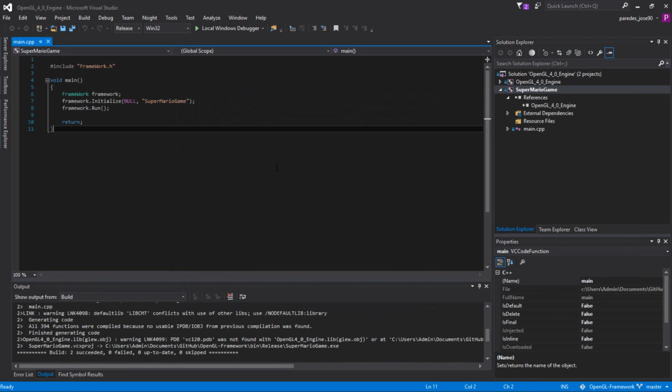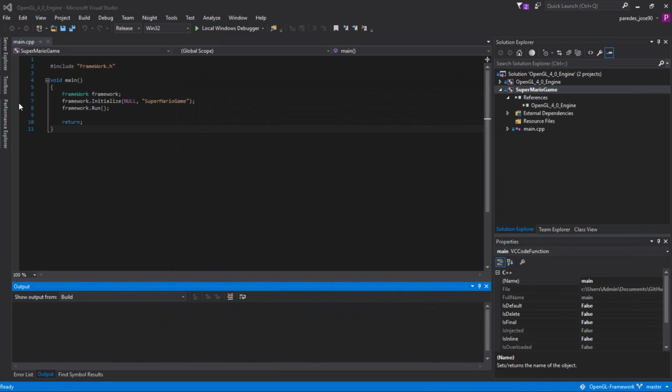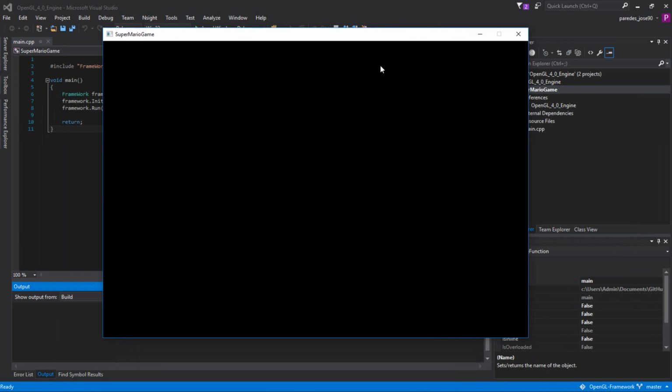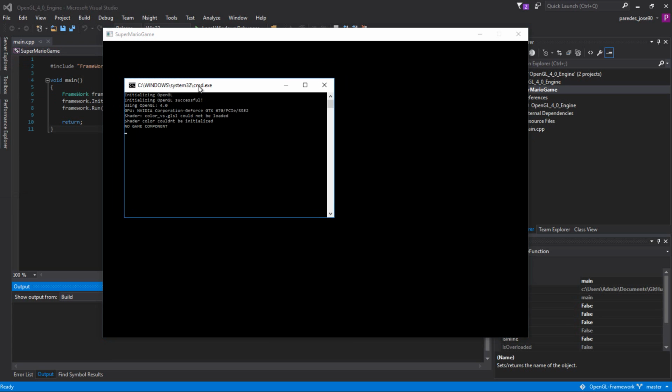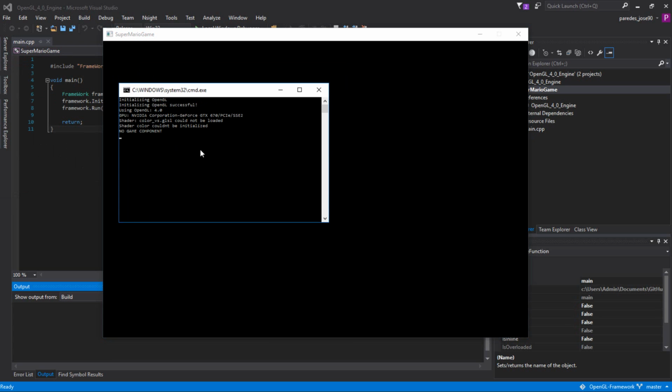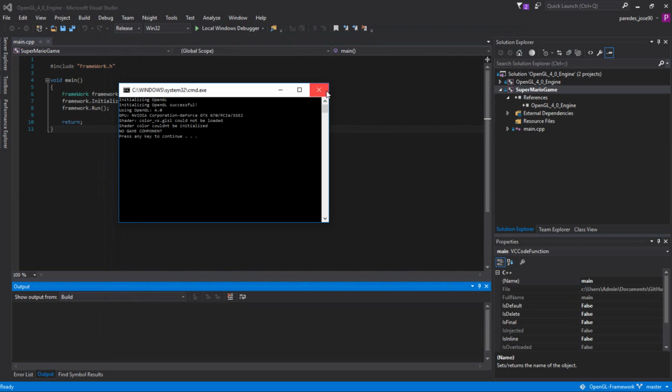So there you go. Now once you do that, you're able to play it, and you should get a black screen. There should not be anything there, and you should also get this basically. It will tell you it has no game component, which is fine. It shouldn't have it. So let's close it up.